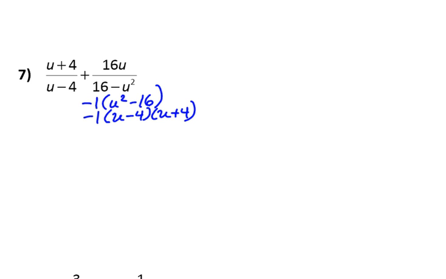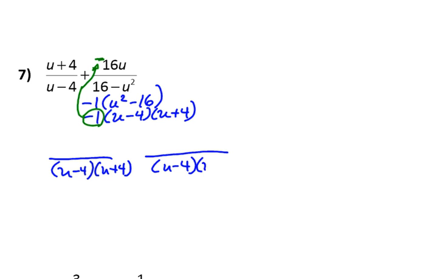So I am actually going to take this negative 1, and we've talked a little bit about how that negative can either go on the bottom or the top or in the middle. I'm going to bring it up and put it up here on top. We'll just go ahead and leave that a plus, and I'll take this minus and move it to the top, which is okay. It doesn't matter if my negative is on top or bottom. So now when I do my LCD, I'm going to have both a u minus 4 and a u plus 4 in it. So u minus 4, u plus 4, we took care of that minus 1 by moving it to the numerator.